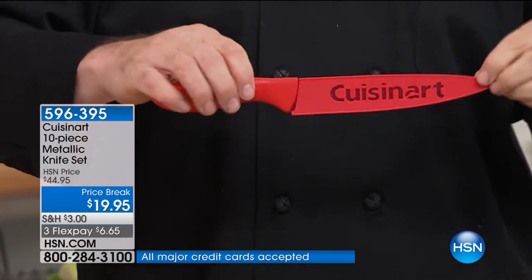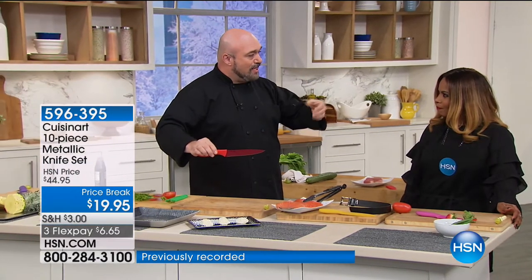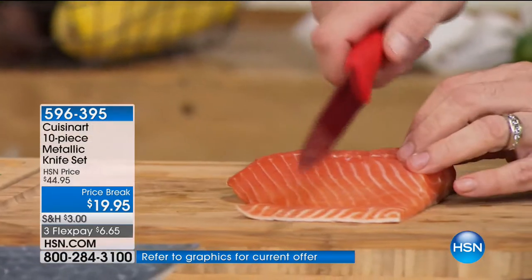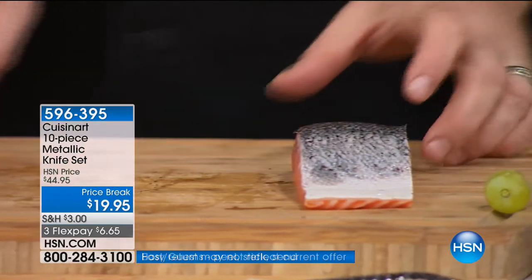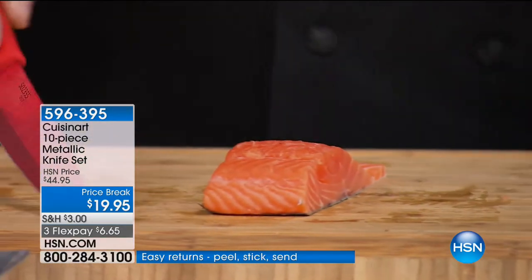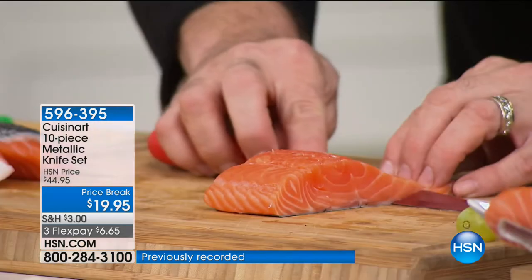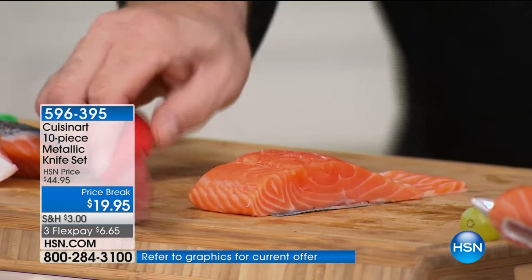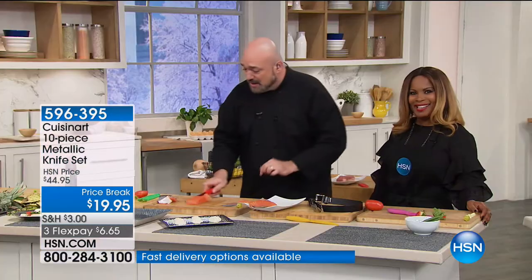This is the same triple-coated knife — the same technology all the way down the line: the acrylic, the ceramic, and the metallic coating. This is our slicer knife. I'm going to run that knife through here — there's skin on that, and you can see how easily it went through. Anytime you see a knife do this, it usually has a huge flex to it. This is a great example of all the technologies Cuisinart is giving you: super nonstick, doesn't pick up odors, doesn't transfer flavors, resistant to rust and scratches. That is the real deal.